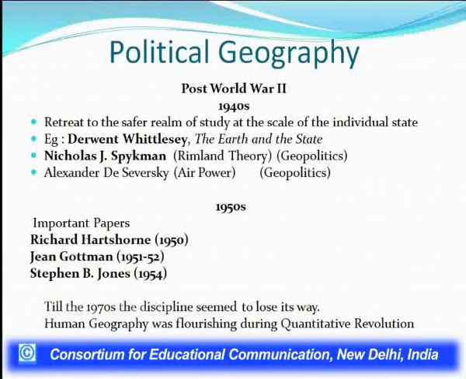For example, Nicholas J. Spykman, a very influential thinker in the United States. He was trained as a sociologist but contributed significantly to geopolitics also. In his writings during the Second World War, he wrote a very important book, The Geography of the Peace, within which he argued that it is not the heartland of Mackinder which is important to gain supremacy in the world system, but the rimland, which is spread around the coasts of the Eurasian continent, which was important to be acquired, and subsequently world domination could be achieved through that.